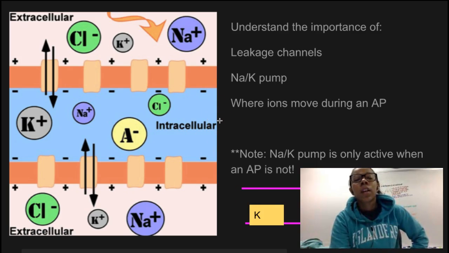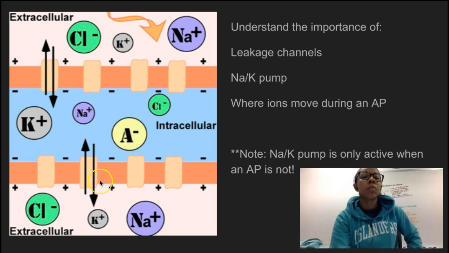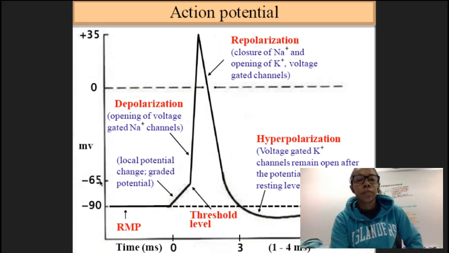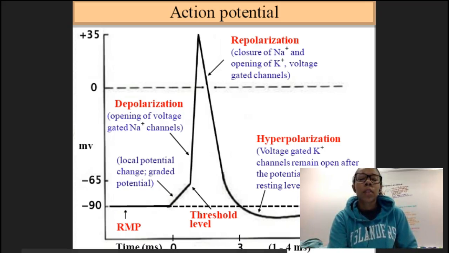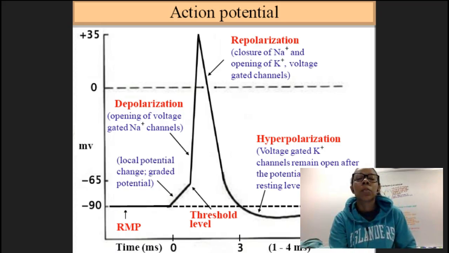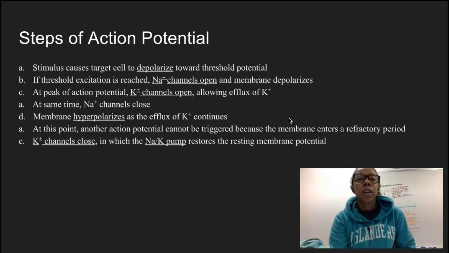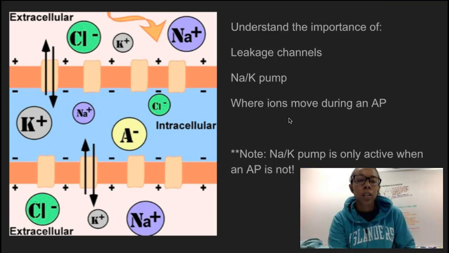So in terms of action potentials, these ions are going to move in a certain direction. This graph is very good to understand because it's going to help you give names to the ion movements. So I'm going to flip back and forth between this page and this page. The last page is just text explaining what I'm saying.